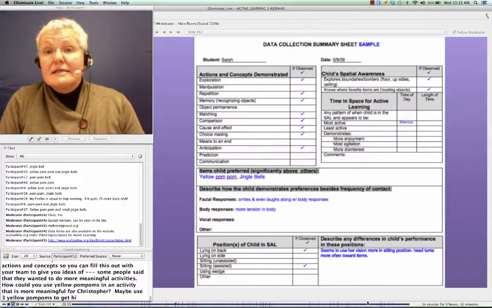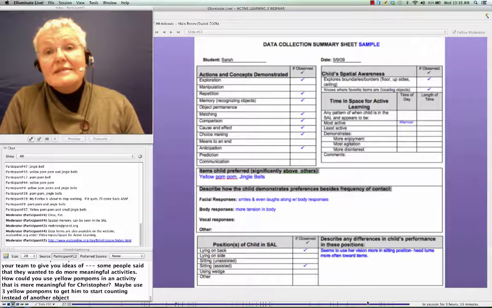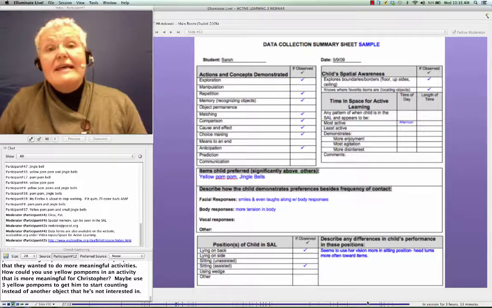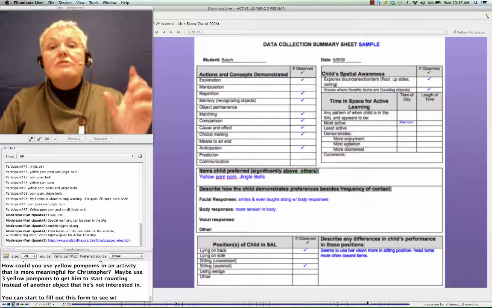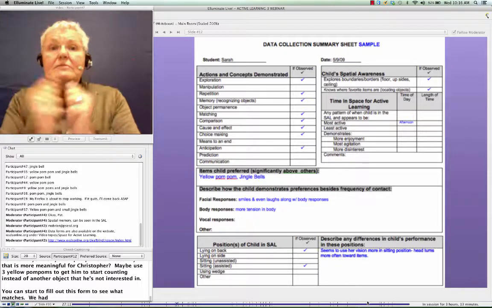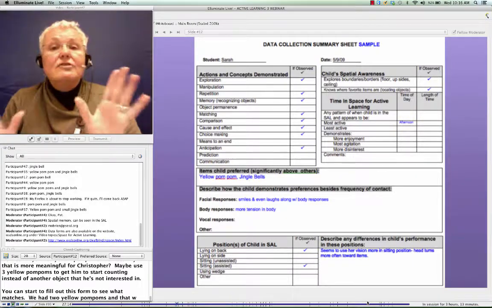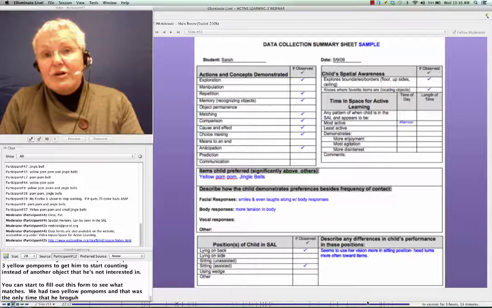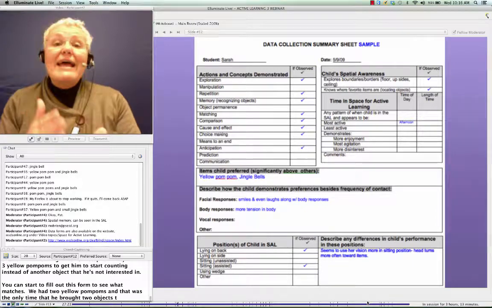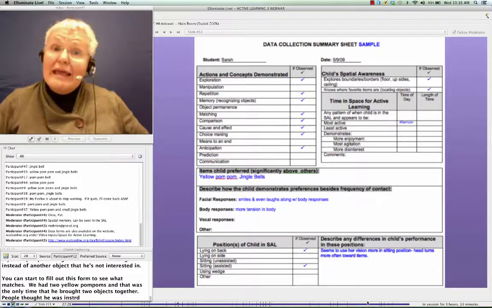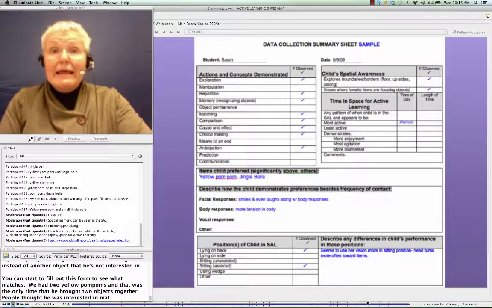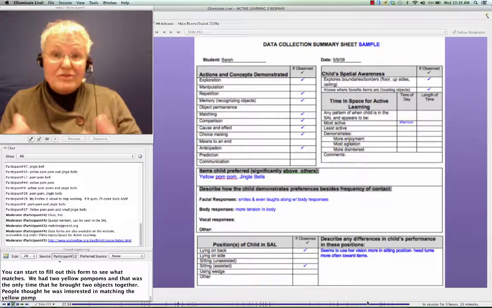This is an example, and you have that example of what might be filled in and what are the things that I find out the child can do. That I can say, you know, this child does match, and Christopher did. We had 2 yellow pom-poms in, and those are the only times he brought both of them together. He didn't do that with any other objects, which was very interesting. And when we asked a couple people, they said, yeah, we think he is matching when he is interested in matching. And I hear people say, oh, well, I love doing it. You know, he likes doing what he likes to do when he likes to do it. Well, part of it is that it's interesting. It's more meaningful.